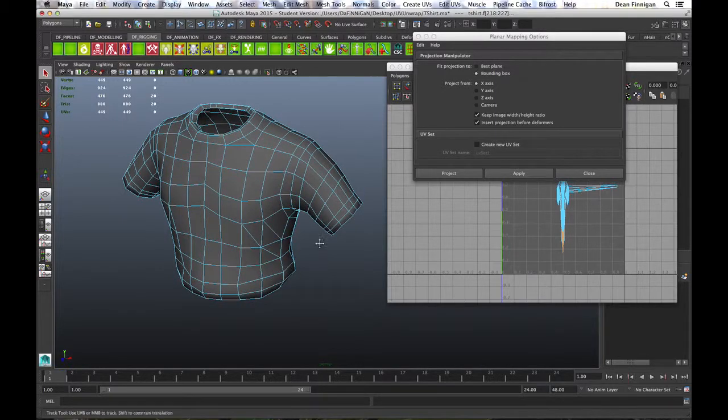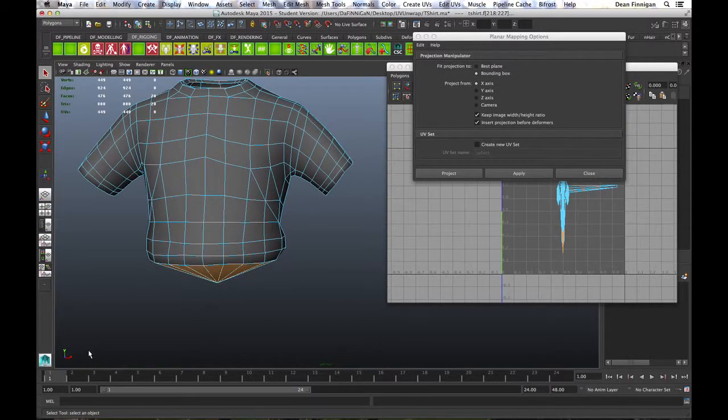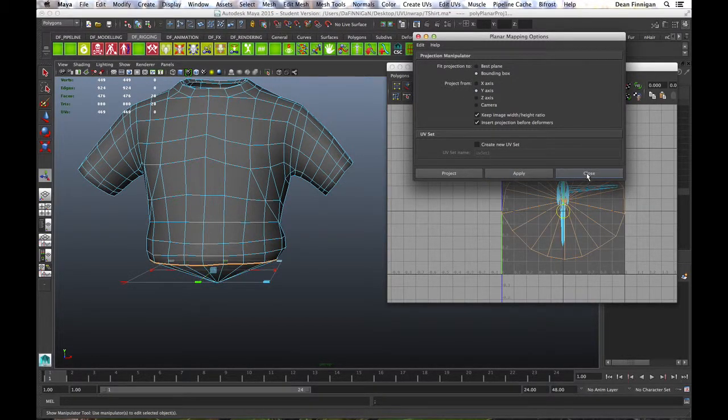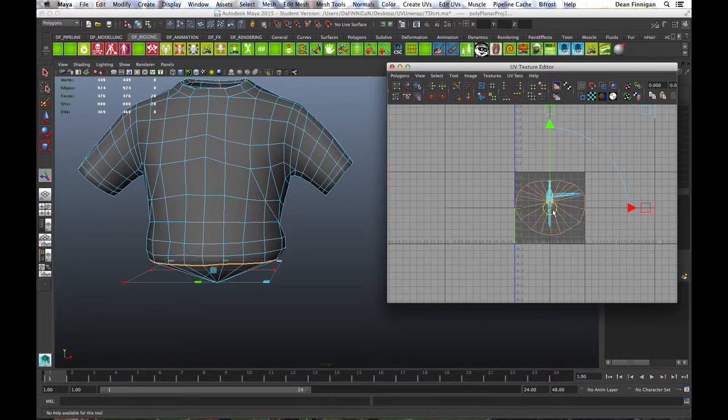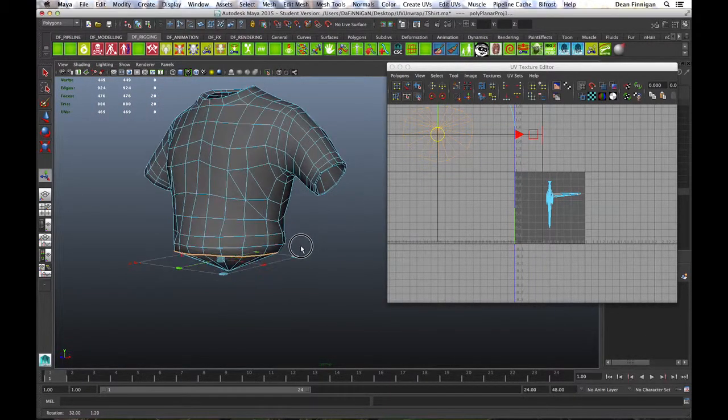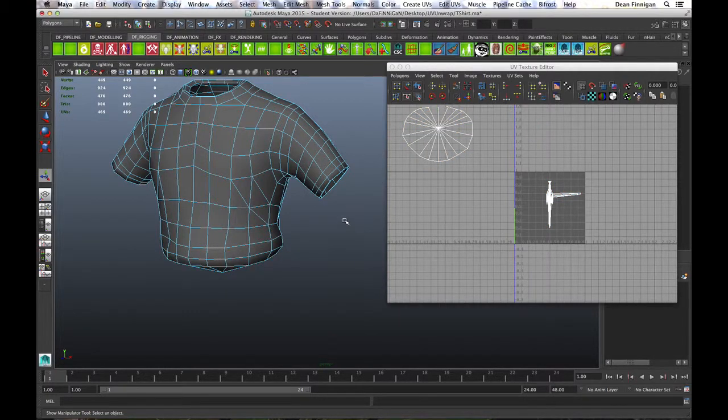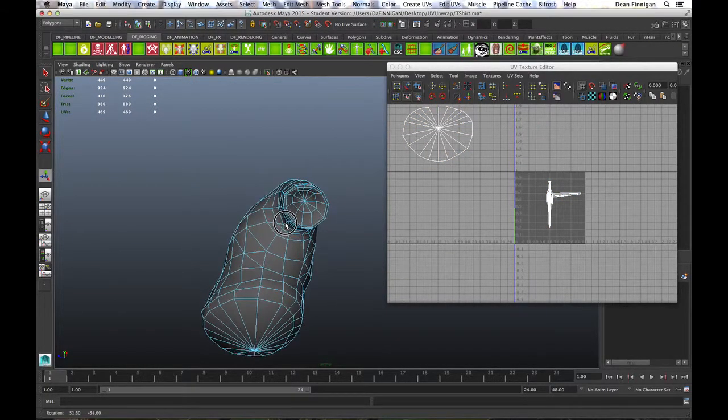So if you look at the icon of your world orientation, you'll see that that's Y. So the best way of projection for that section is the Y. Click on apply. I'll just close that down, and you can see the UVs pop up in your UV editor. So just initially drag those out of the way, and we'll deal with the next ones. So that's that section done.